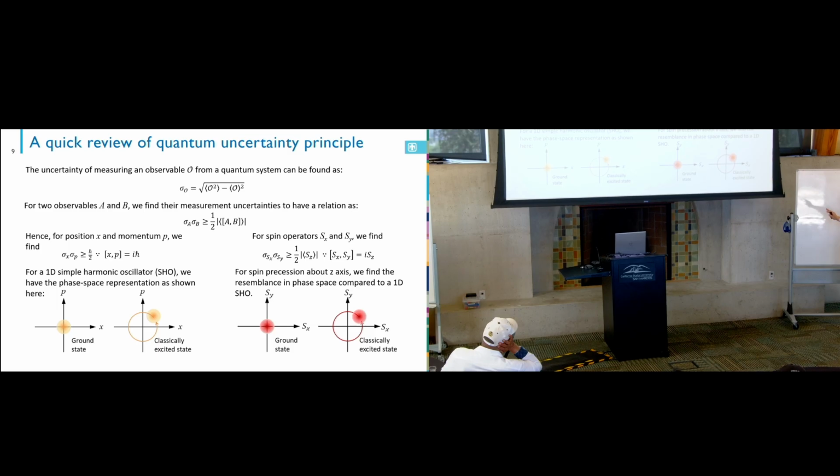For the spin system, we talk about the Bloch sphere. When we see something like this, that means the spin is pointing along the z direction. So we only make the projection onto the xy plane. And the equivalent ground state is like the spin is aligned to z. And so the value along x and y is 0, and the uncertainty is the same as the simple harmonic oscillator. You also find something like the Gaussian distribution there.